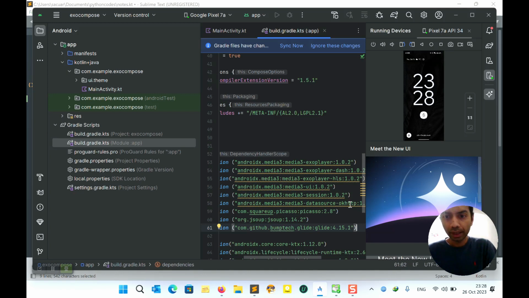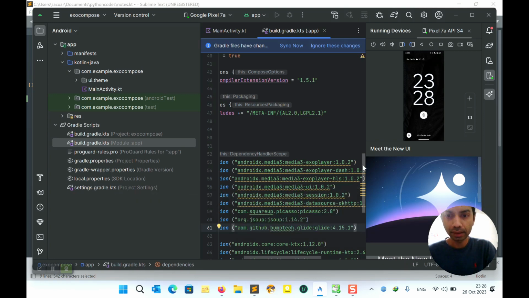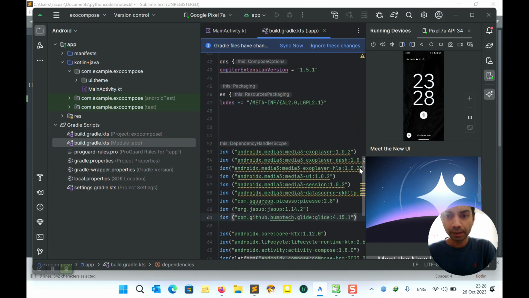I also have an HTTP dependency. This is needed sometimes if we want to connect to the internet or get some information from the internet. But for this, the most important is ExoPlayer.